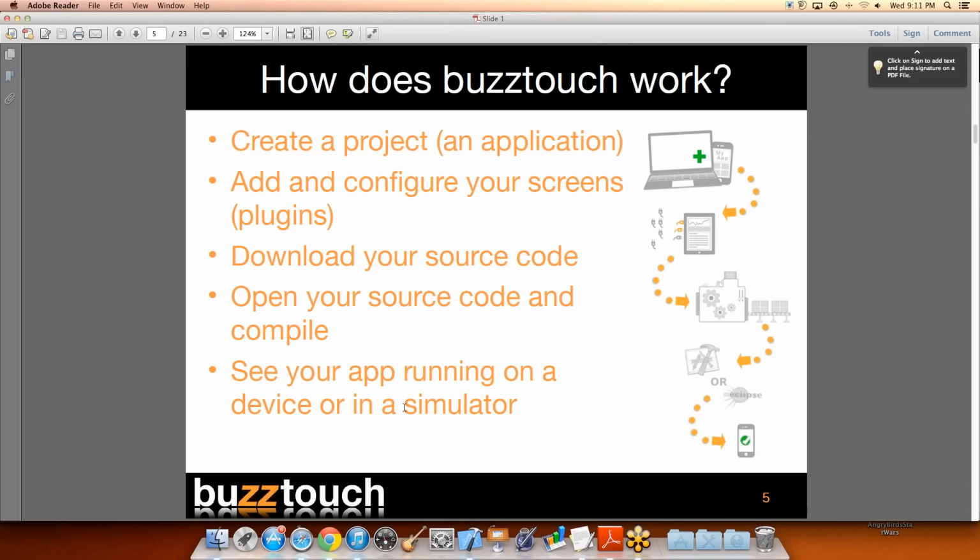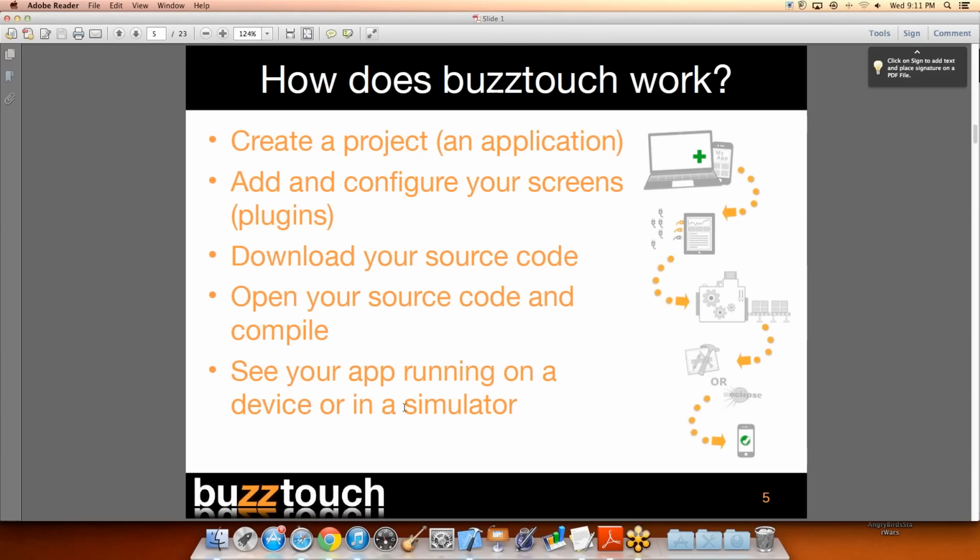I come from a background where luckily I have a little bit of programming experience, but nothing in the iPhone world. And when I first set out to test the waters of making an app, I bought the books. I read the chapters. I wanted to make my first little project, the token hello world project. And I hit compile, and it didn't work. And I said, what the heck, I should be able to do this. And it was very frustrating.